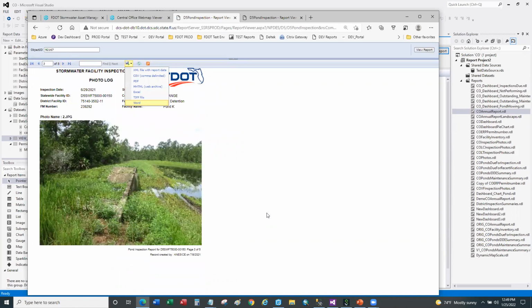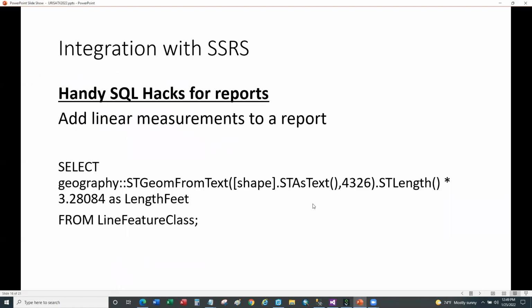But because of time, I am going to go lastly to the hacks. Get these. You'll want to know how to do this, because if you want to put on your report how long an object is, you're going to want to calculate what its geographic length is, not its geometric length. So this hack will let you convert a line to real Earth feet.